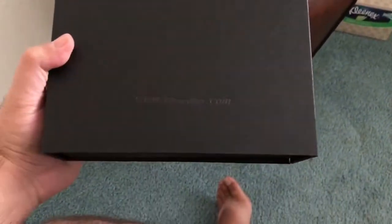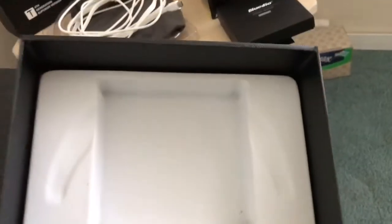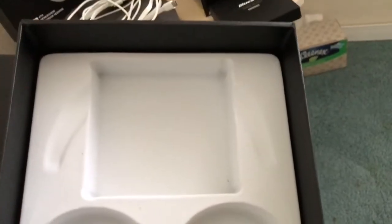On the other side you get the glossy Bluedio branding on the box, which I love — my other headphones don't have that. When you open these you're greeted with the big T4 logo, which stands for Turbine 4. These are the T4S though, so don't get confused — it won't say 'S' on the box. People say the standard T4 isn't as good, so if you want, just skip it and get the T4S — both are around the same price.